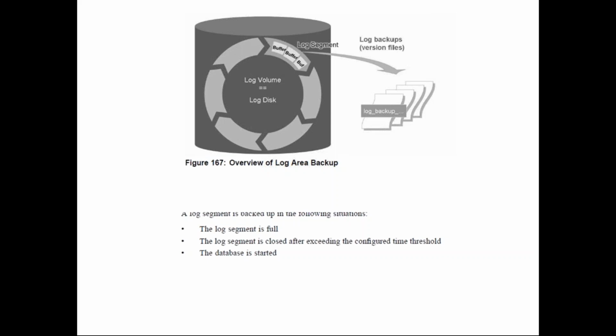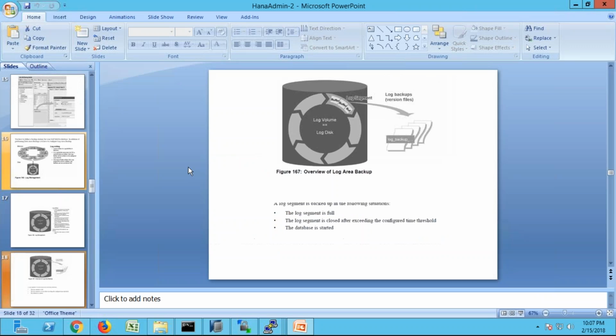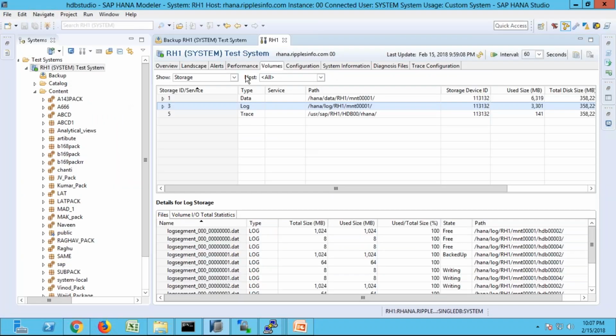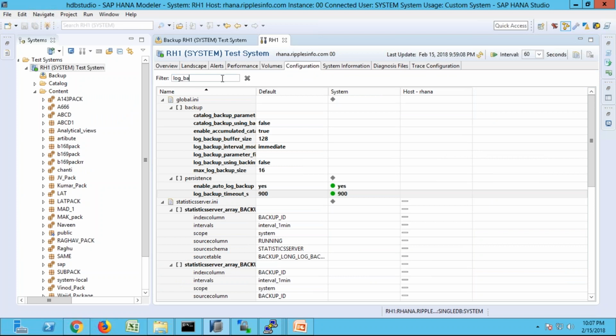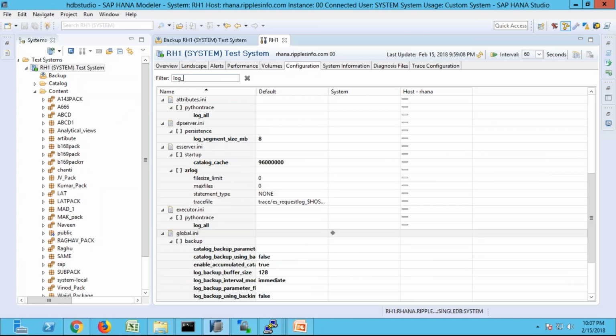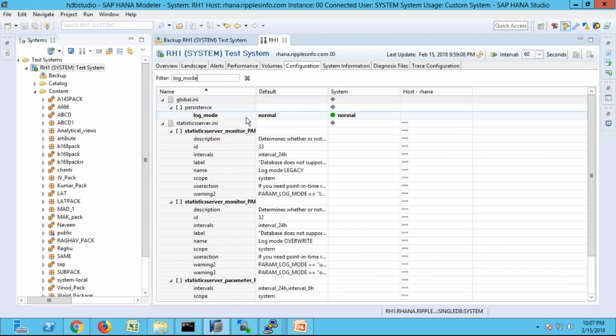Another option you have is a parameter here called log mode. The default log mode parameter value is normal. Now you need to change this value to overwrite.